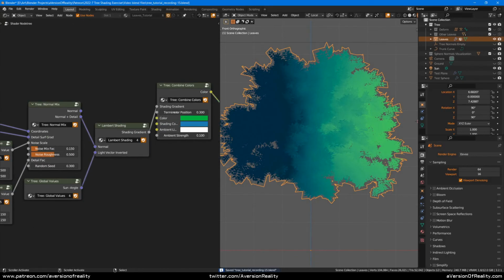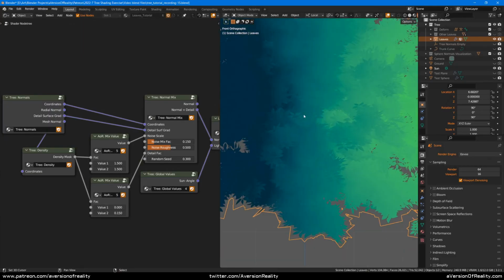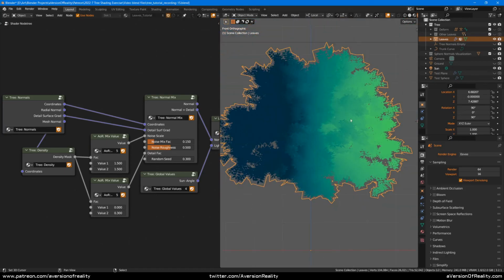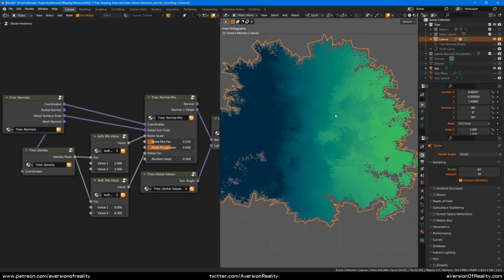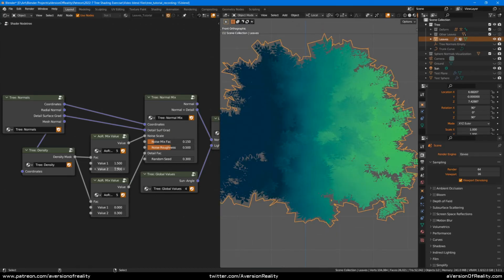And it doesn't only have to be shading and colors. We can mix our normals based on that. How about no detail effect in the middle, because you don't really need leaf detail in the middle, but then turn it up at the edges. That kind of brings it a bit to the foreground from whatever angle we're looking at. Or we could do the noise. You don't need as much noise in the middle, and more at the edges. I don't know what looks good. I haven't played with this that much, but you should try it out and see what you can think of.